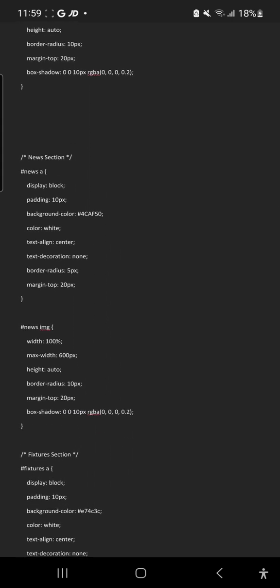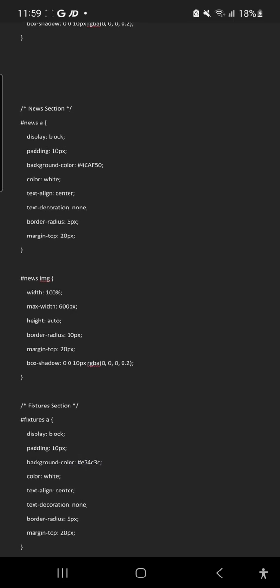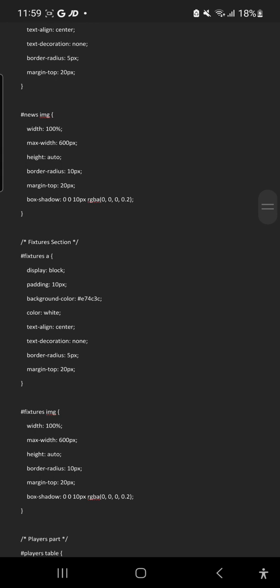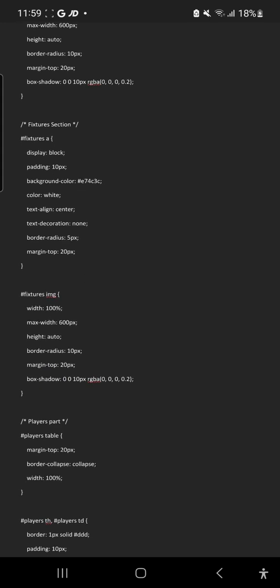And then here we have the news images. I think I removed the news images and replaced them with this slider, so that's the slideshow container. So there's that. And here we have the fixtures, which I did for the fixture images. I had to use it for the match logos and all that to fit them in and not make them overlap or bigger than they have to be over the other ones. I copied the logos off our website. So that's it. There we go.